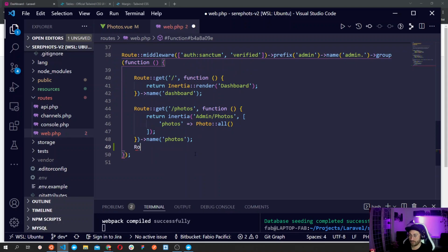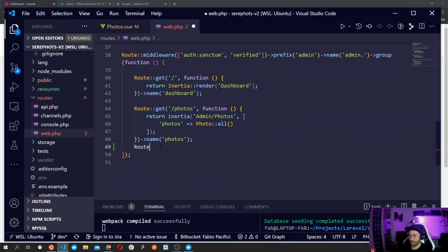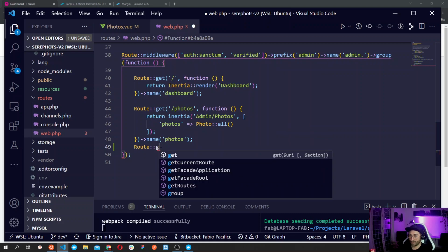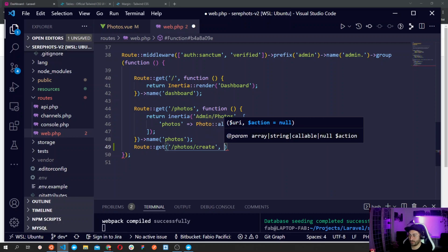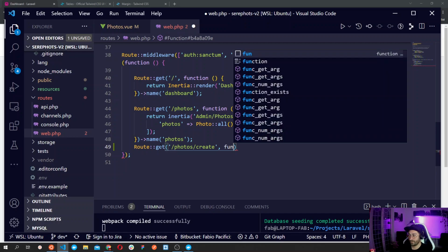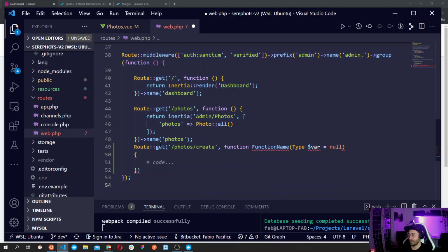So in the route middleware group, we add a new route of type get, and we do photos/create, and then we call this function, a closure. Just a closure.